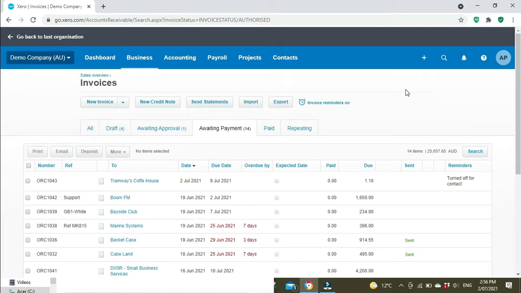So that's pretty much it, guys. It's just a very simple way to make your life easier, to remove those awkward and sometimes difficult conversations, and to basically automate the debtors function to save you time, to save you headache, and to speed up your cash flow. So I think it's a no-brainer. I definitely do it. Sometimes I turn them off, but it's just nice to know that, because sometimes your customers just forget. They're so busy anyway. So they probably want to be reminded, some of them. Some of them probably don't. But yeah, it's just a really good way to make that whole chasing up money thing just a little bit easier.